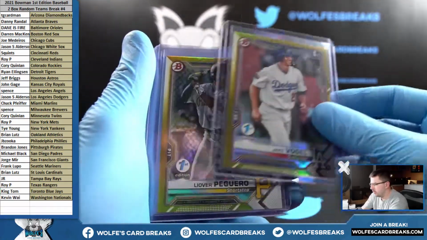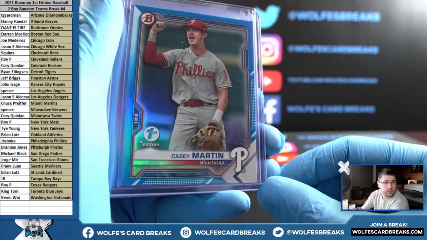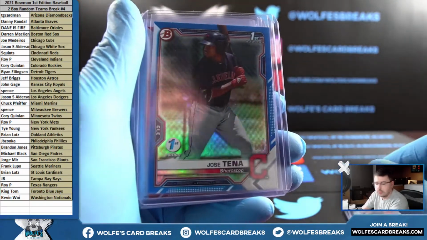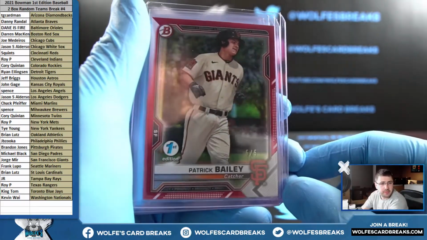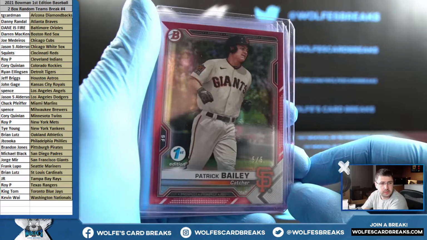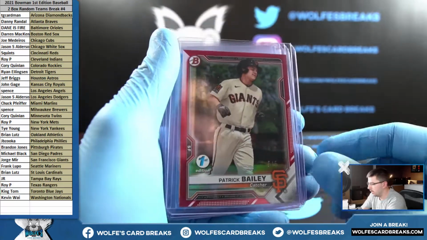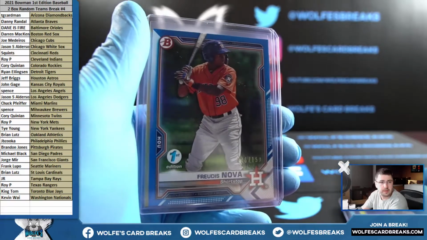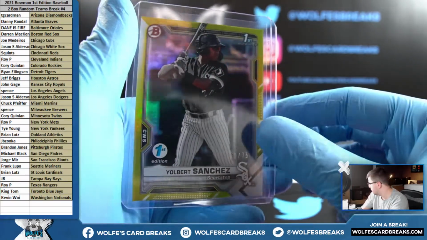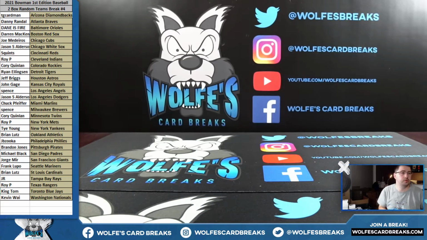Vogel gold to 50 Dodgers. Another 50 gold Pirates. Blue to 150 for the Phillies. Patrick Bailey, 5/5, red for the San Francisco Giants. Henderson, blue to 150, yellow to 75, blue to 150, and another yellow to 75. And that'll do her. 2021 Bowman First Edition Baseball, 2 box random teams, number 4. Thank you, thank you.